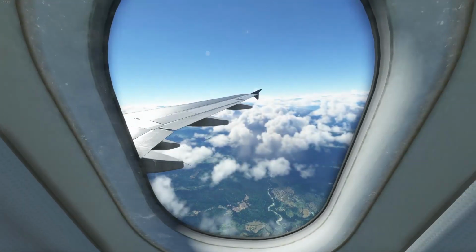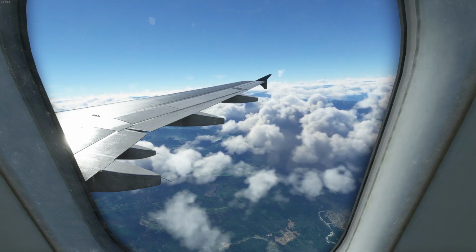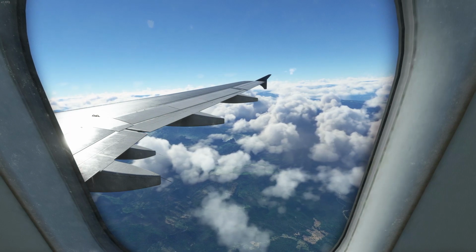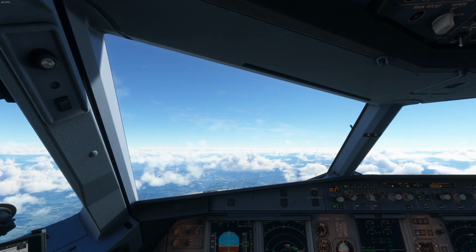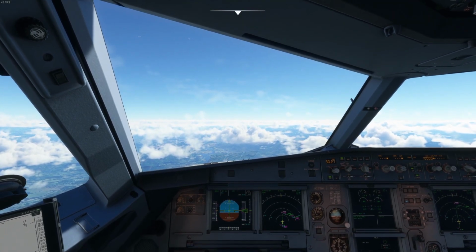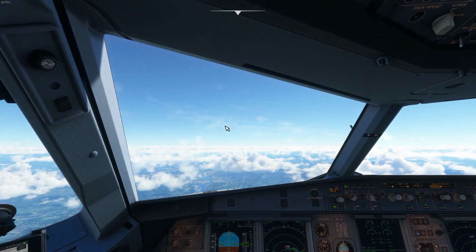I got a right wing view. Nice sun glare off the wing there. Looks really good. I'll jump back up in the cockpit here. All right, everything seems to be going as planned. What's our landing speeds? I know it put it in here. 137. All right. So 137 is our target landing speed.